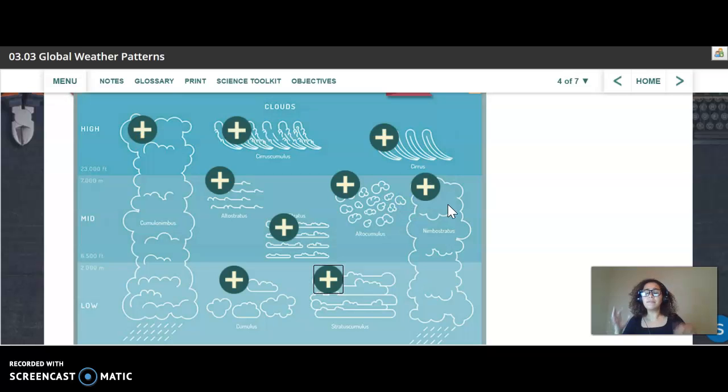So there's a lot of information on this page, students. So if you're getting confused with these clouds, do not worry. We just want you to be informed of them. You're not going to get tested on the clouds. So while they're fun to know for you to go outside, it's not something that you're going to have to be able to retain.